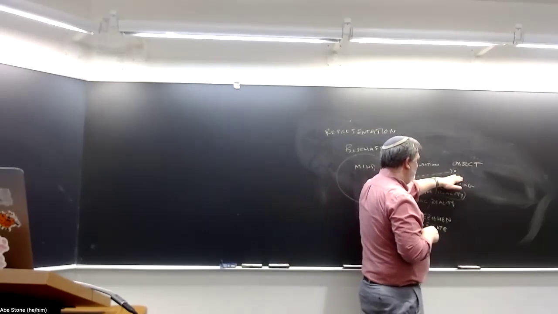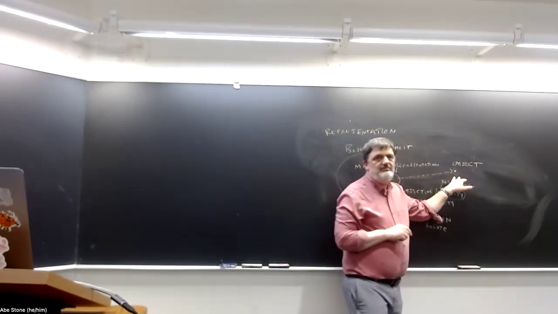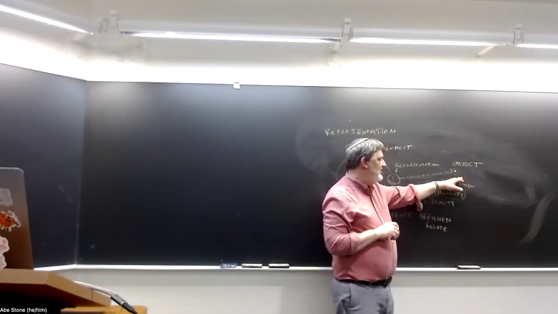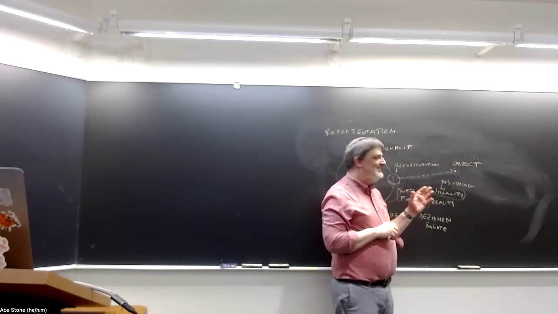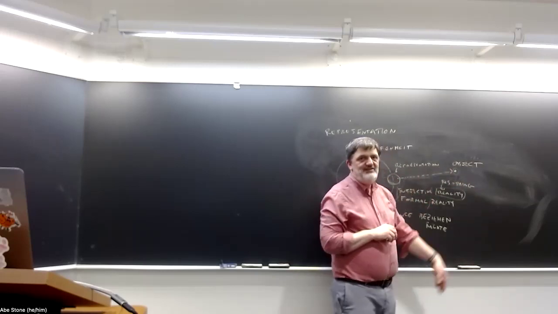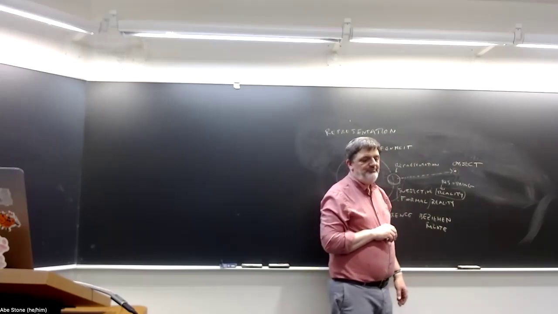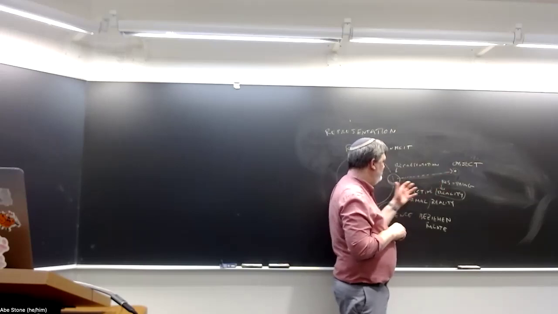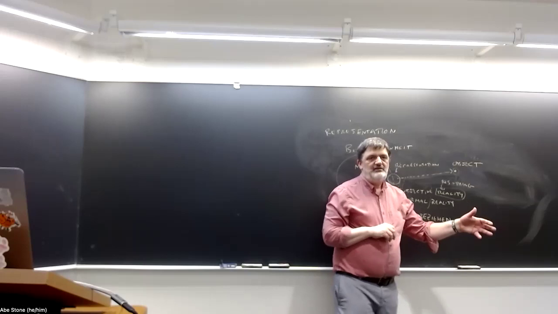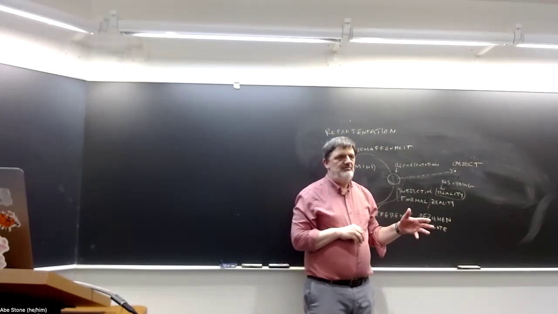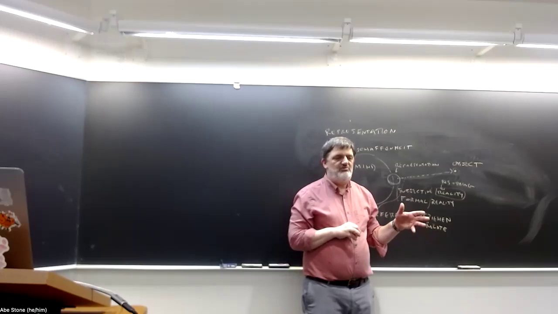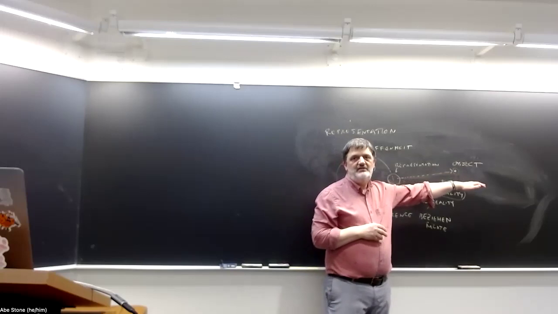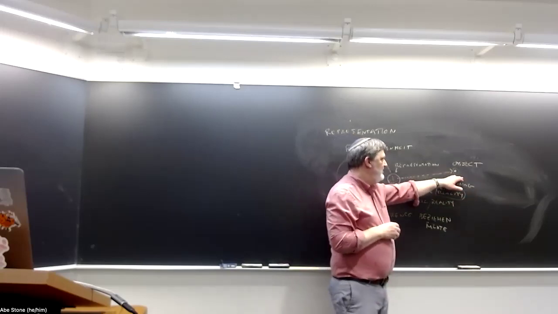But originally, object is a relative term. If you call something an object, you have to ask, object of what? And the answer is always, object of some representation. To be the object of something is to be what it's about. We do sometimes still use object this way, when we say, what's the object of this plan, or the object of your desire. So the object of a representation is what it's about.